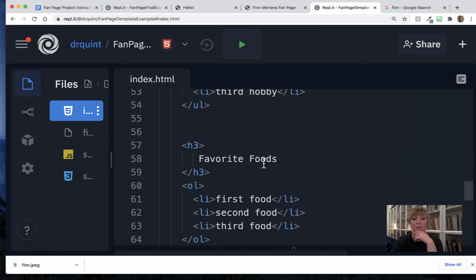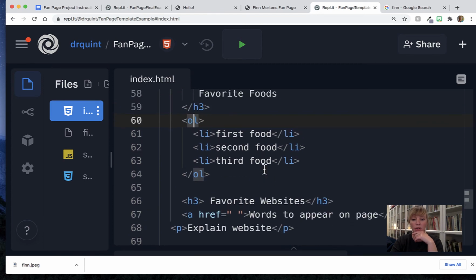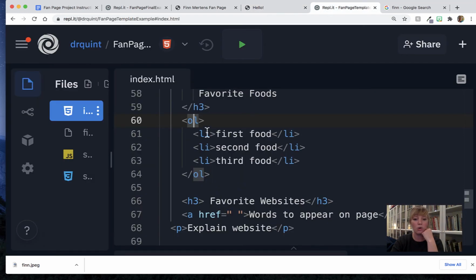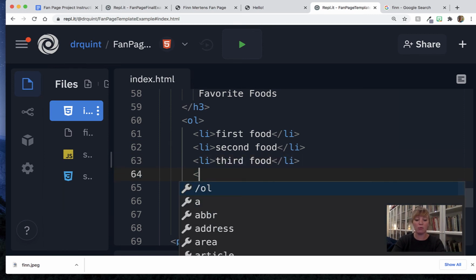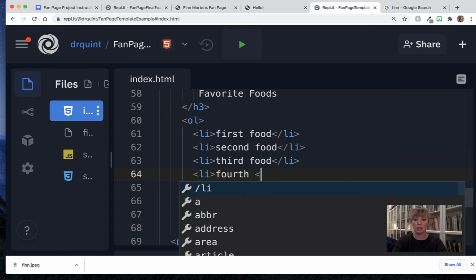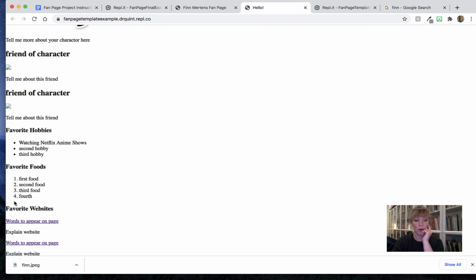Okay, so for your unordered list, you will simply replace the things inside the list items with their hobbies. Okay, now when we get to the OL, this is the ordered list. What you will notice is that in the ordered list, the list items appear as numbers. Okay, so let's look back at this. In an ordered list, a list item will always appear as a number. So the first one will be number 1, the second one will be number 2, the third one will be number 3. If I added another list item here, a 4th, and I closed it, that would of course be number 4, right?